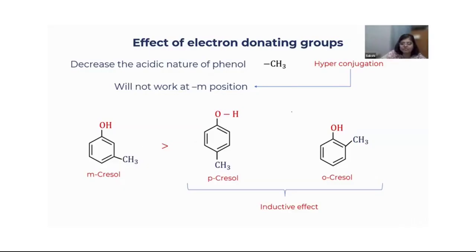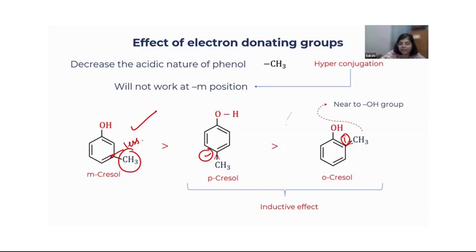Let us see. So this is near to the OH group, right? If you look, this decreases the acidic nature of phenol because of the presence of the CH3 group, right? Let us understand. With the help of this concept, we now need to understand which is more acidic. This is more acidic. Why? Because this CH3 will not increase the electron density that much, as there was already less electron density here. There was no charge, but the negative charge was here and here, right?